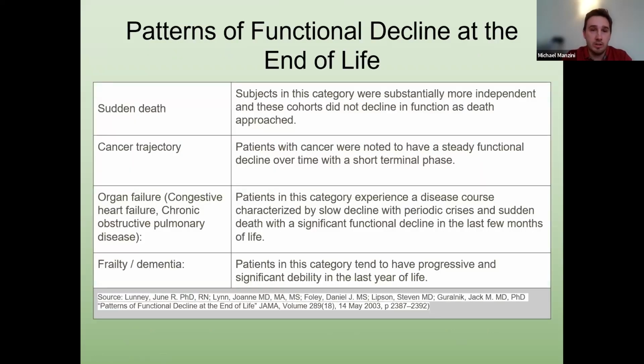So this is a table that we were able to pull up describing patterns of functional decline in end-of-life care. In a large study designed to study these patterns, they interviewed subjects in the last year of their life, and they proposed 4 different trajectories of functional decline. For the purposes of our presentation, we'll mostly be highlighting the trajectory similar to the cancer, chronic illness, or frailty pathways. These all differ in terms of the time one might experience functional decline or the significance of debilitation. So, next slide.